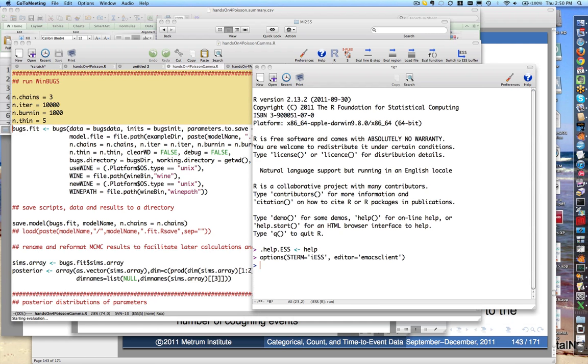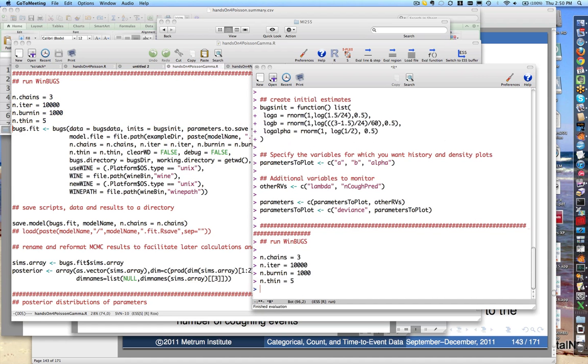Let's see, I got a question here. How much drop of D bar is significant? Is it close to a chi-square distribution? I think I'll bet once we start realizing that our minus 2 times the log likelihood is now a posterior distribution, not just a point estimate, all bets are off in terms of a simple sampling distribution. So I would really hesitate to suggest that it is a chi-squared distribution.